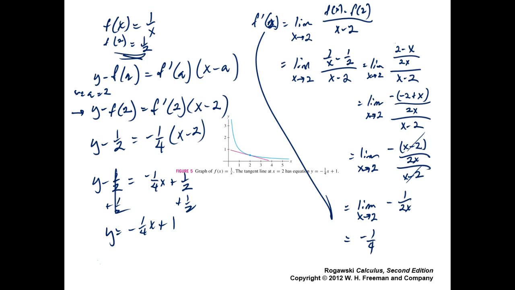See how that works? Don't we love doing the limits though? Isn't that the most fun part? Not. Okay? Let's see if we can do something about that. And by the way, they did it using the h, which is fine, but it just seems like it's so easy to do with the f of a form, you know. All right.